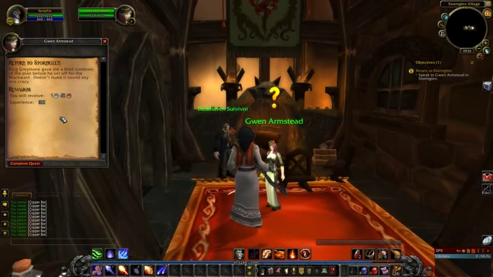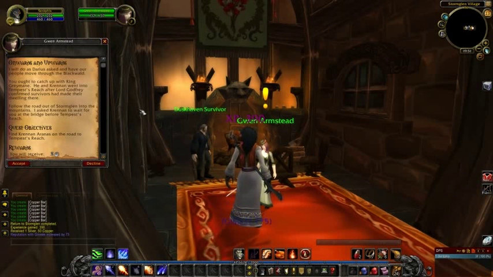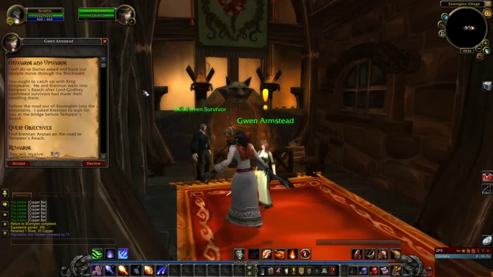There we go. King Greymane gave me a brief rundown of the plan before he set off for the Blackwald. Doesn't make it sound any less crazy. I will do as Darius asked and have our people move through the Blackwald. You ought to catch up with King Greymane. He and Krenin went into Tempest Reach after Lord Godfrey confirmed survivors had made their dwelling there.